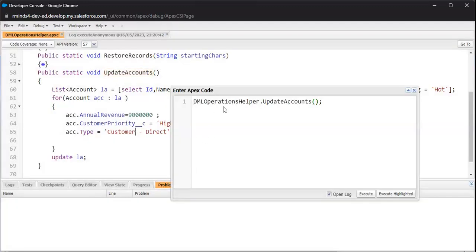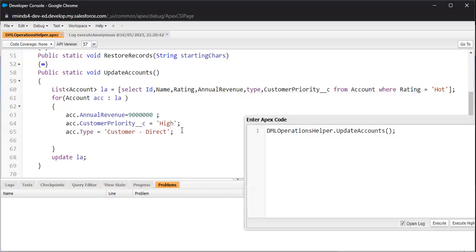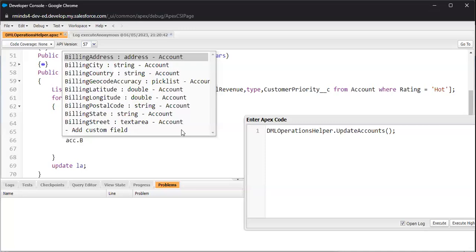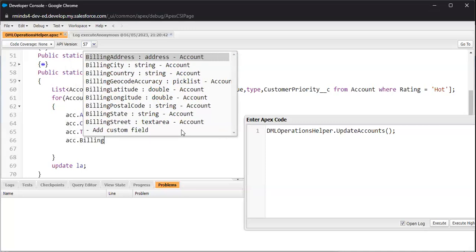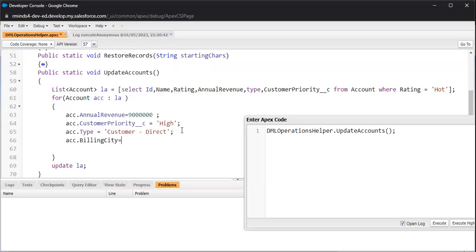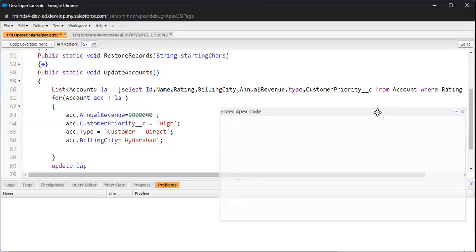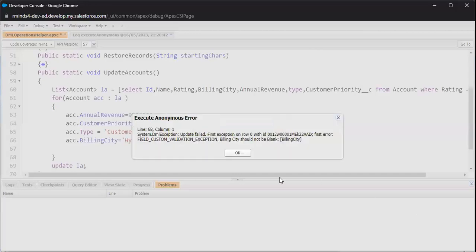Okay. So for our account, if you remember, our billing city field cannot be blank. That is the criteria, that is the mandatory field, and that's why it's throwing some error. So I'm updating all the billing city field values as Hyderabad also for this particular. Right. So let's go ahead and execute it. Hope it's good.